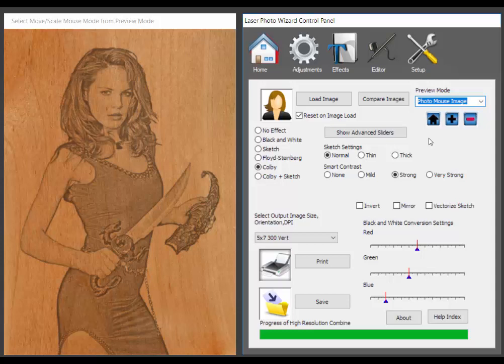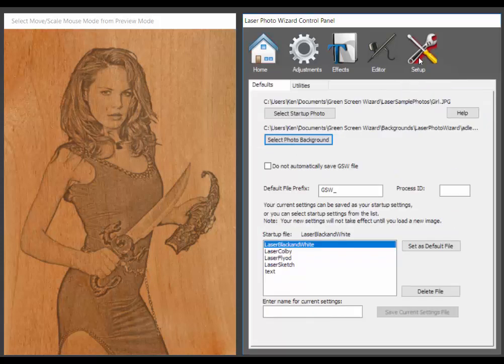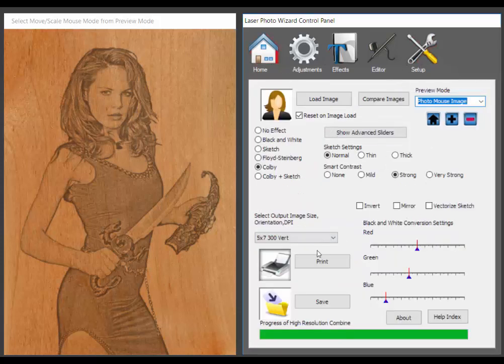So I've shown you the editor and the adjustments. I think for a minute we should talk about image sizes, because in some cases now you have to match the output image size to the printer. And on some engravers, the X is fixed, like in this Universal laser I have, it's 500 dots per inch. So I would have to pick a 500 dot per inch, which I don't seem to have here. Anyways, let's say I don't have a 500 dot per inch.